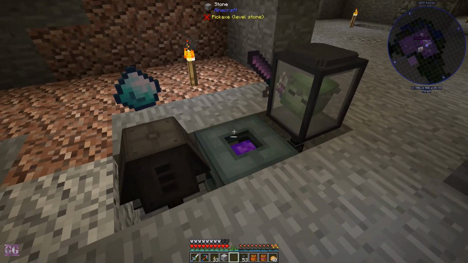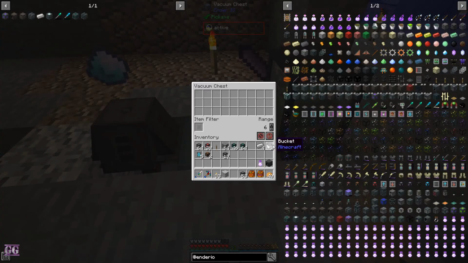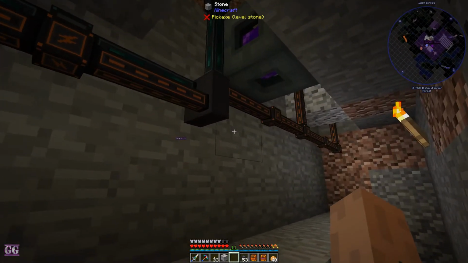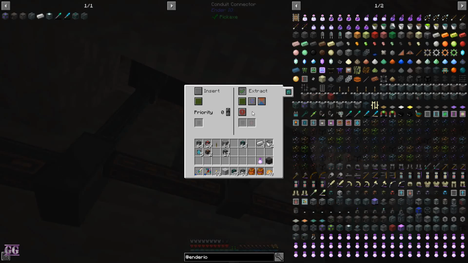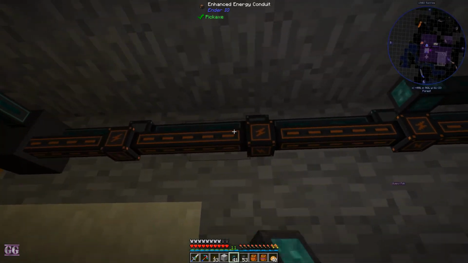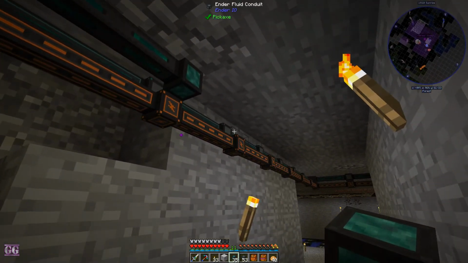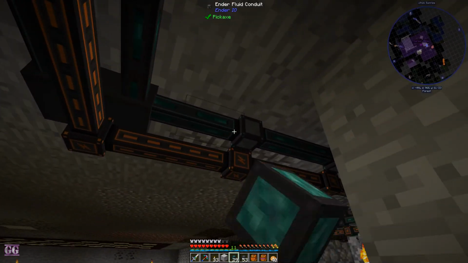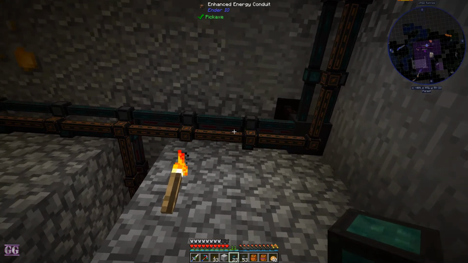I just made a vacuum chest so that we can gather any... Show range, just want to make sure we're getting everything. So that we can pull the necessary items out. So you will always be active. Extract. Okay, let's run the wire, or conduit rather, and then we must set up redstone. So we'll have different redstone signals depending on what happens. Okay, let's see how far we can run this.